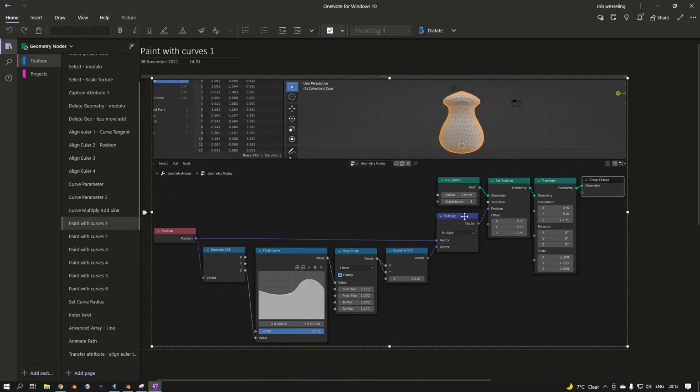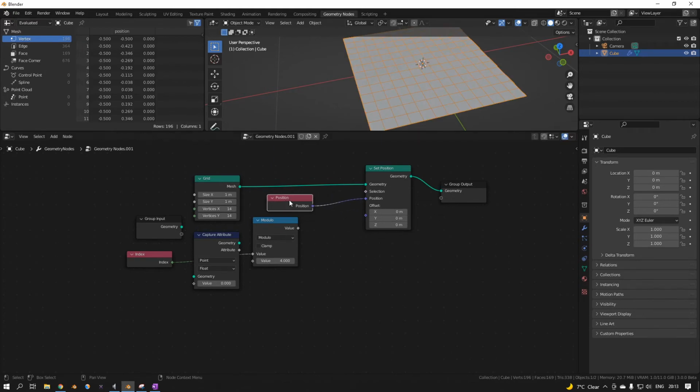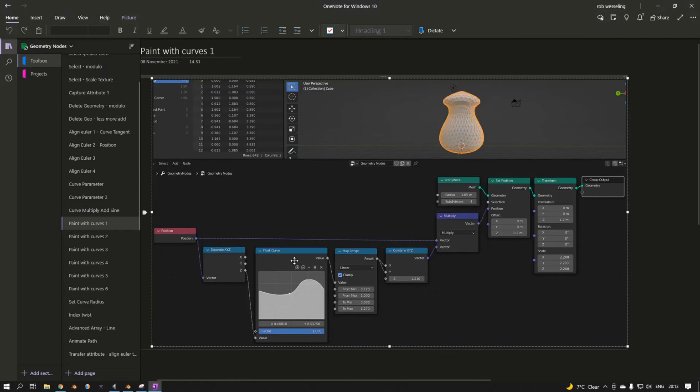Oh yeah, now let's do this float curve. No, I'm not going to do that, that takes too much time. So if I don't use this one, then all the positions collapsed to 0, because I need, as reference, the current position of the grid. And then do something with that position, like add or multiply. So that's what you see here. I'm going to multiply the current position with something else. So that's it.